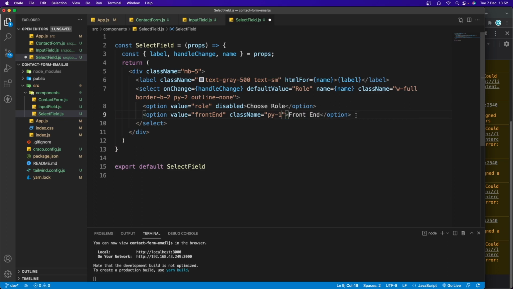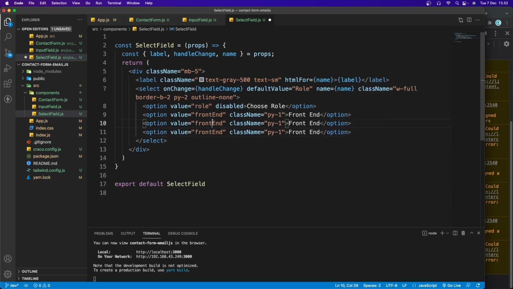Okay, I'm going to copy this, and change the value here to backend, and change the text here to backend, and this thing here should be the key, and let's change it. Let's try to save, and let's take a look.